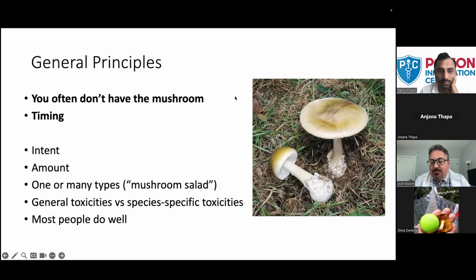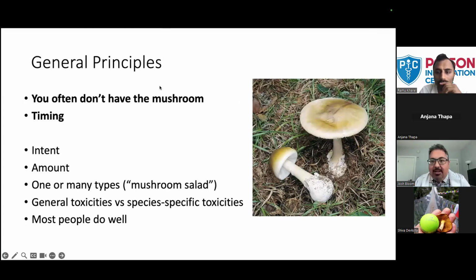In terms of how you approach these patients, first off, if you have a patient who has ingested a mushroom, you usually do not have access to the mushroom anymore, because they've ingested it. So oftentimes when you see these patients, you have at best their description of the mushroom. Since a lot of folks have access to the internet, they might pull up a picture of a similar mushroom, but you should be aware that many mushrooms look alike, and the best that you can often get from patients is the color, the general shape, perhaps the type of environment, and some very knowledgeable patients might even be able to tell you the types of trees that were nearby.